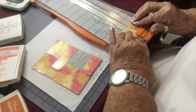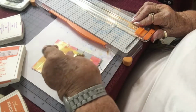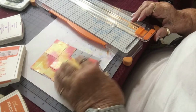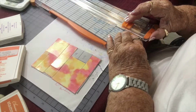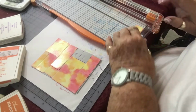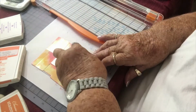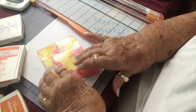Okay, I'm down to the, now I had to put that piece in next. And then this one goes in here. Now take my last little piece, and it will go in here. And that's how it's set up.